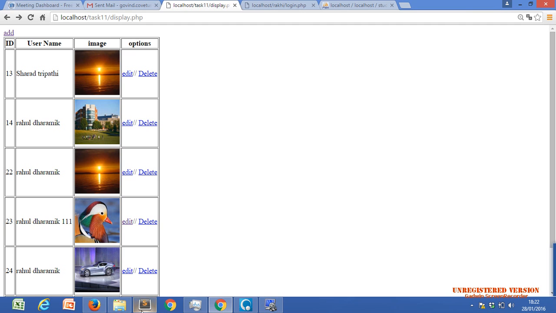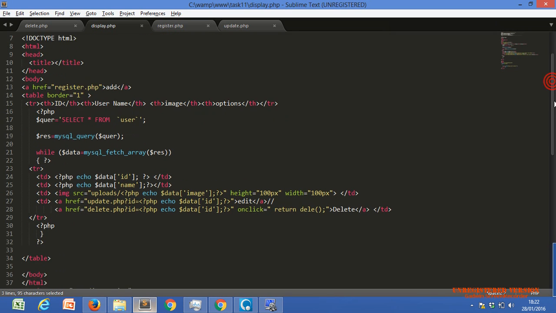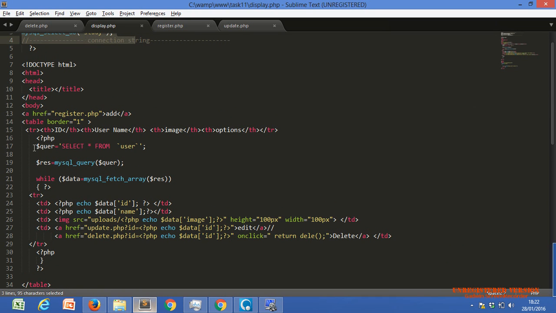So let's see whether we have fetched the records or not. This is the connection string, a simple connection string, and we are fetching all the records. You can see here, select star from user. Select star from user means all records from that particular table, and we are firing that query.